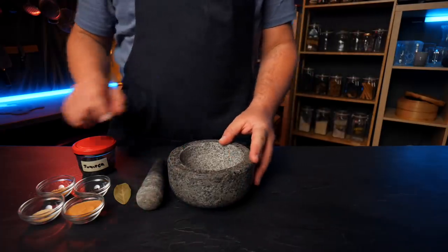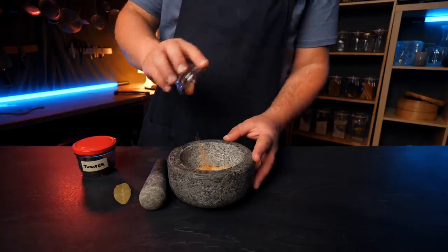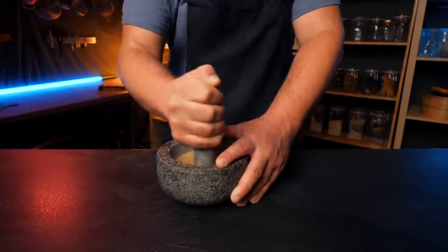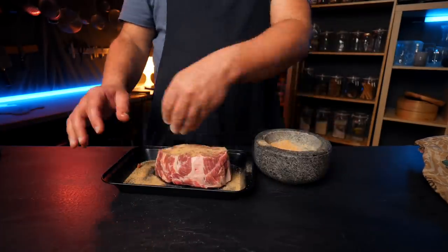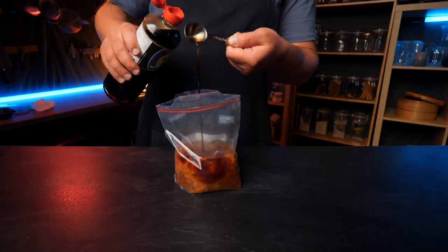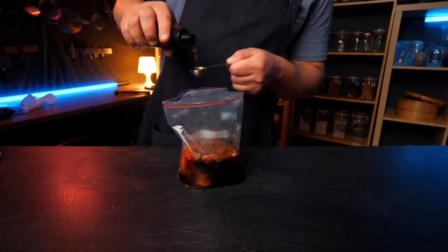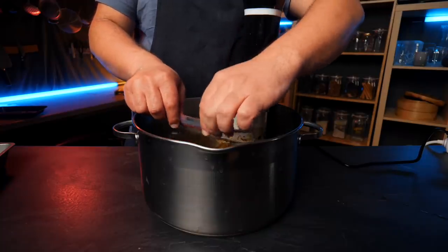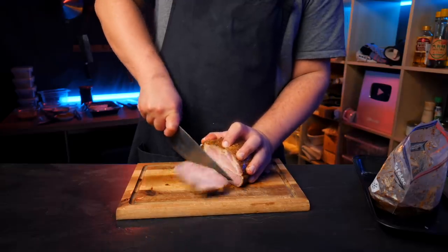I'm not going to cure and smoke a piece of pork today - that's for another time - but I have a workaround. I'm going to use smoked salt and season it with pepper, juniper berries, garlic powder, mustard seeds, and a bay leaf. Grind everything up to get a super fragrant and smoky curing rub. Then take a juicy piece of pork neck, use around half of the salt to season it all over, then place it in a Ziploc bag with mirin, soy sauce, and dark soy sauce for a truly unusual flavor mix. Adding a bit of liquid smoke to really get that smoky note in there. This guy marinates overnight.